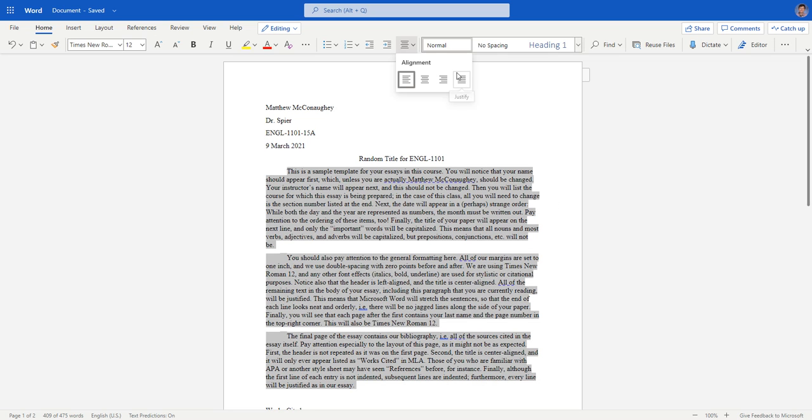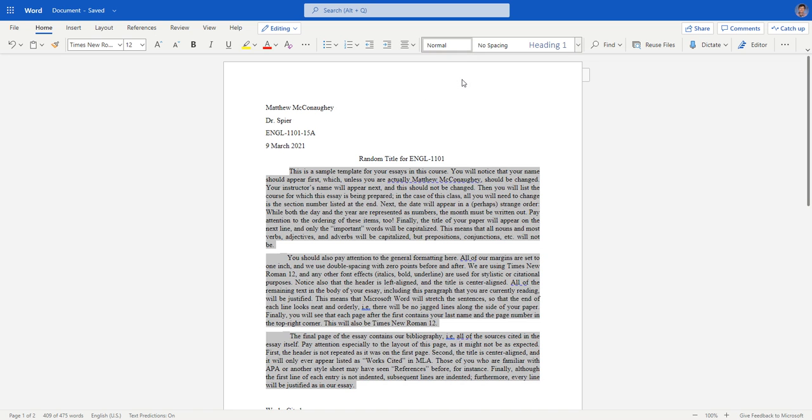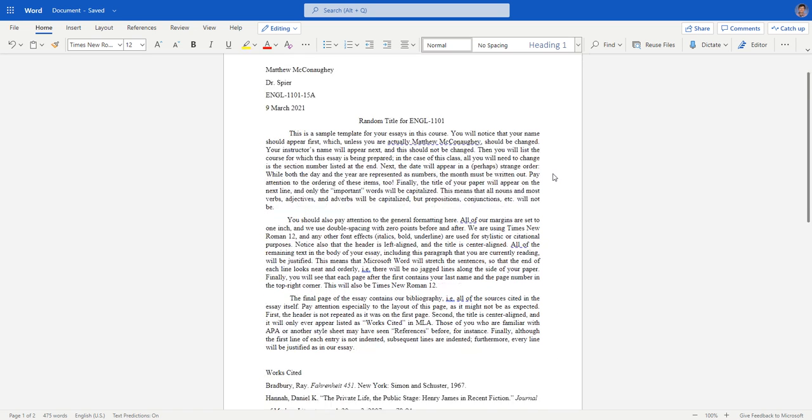And so the moment you select all of those paragraphs and click justify, they will all end at precisely the same point. So make sure you watch this, it's going to happen quickly. Perfect, just like that. They all end at the same spot. It looks very neat and orderly.